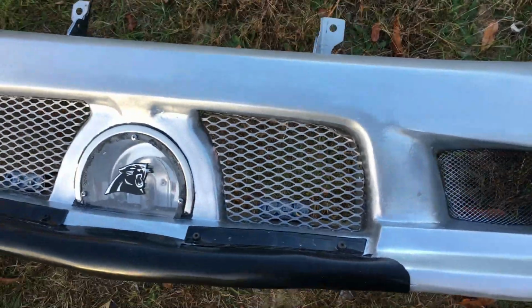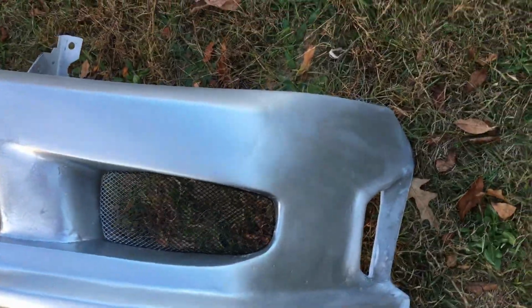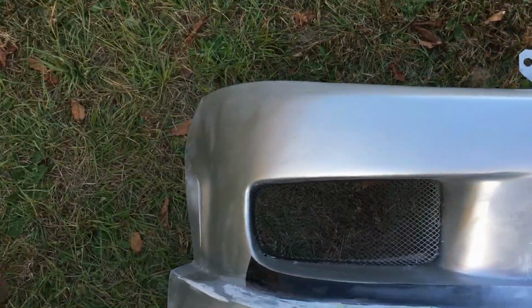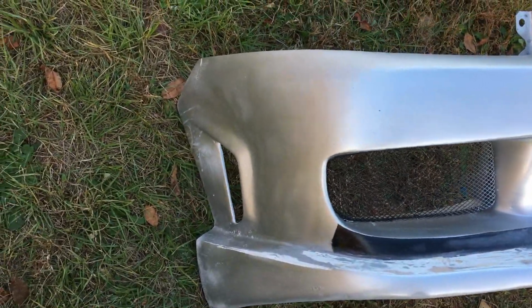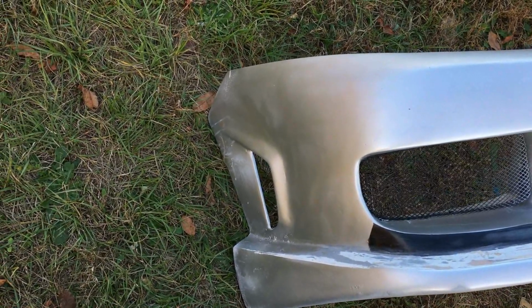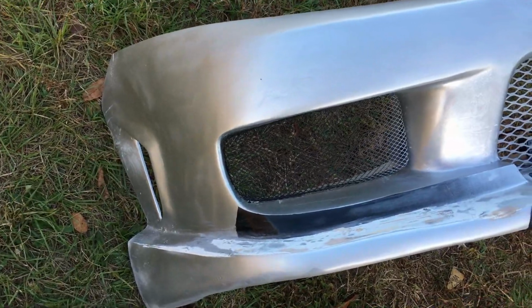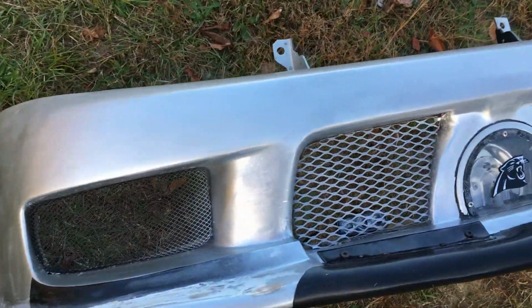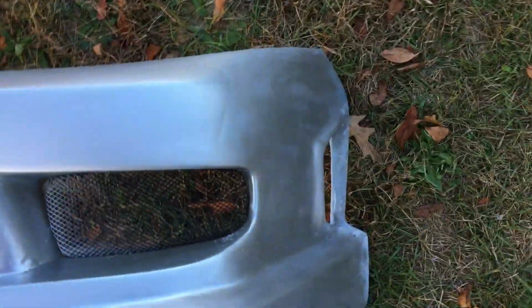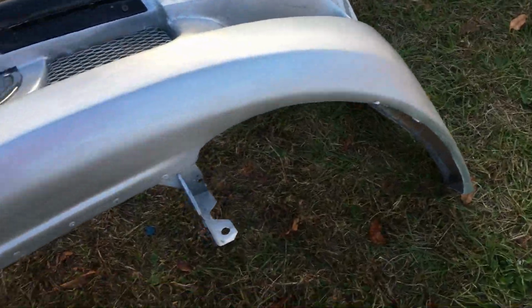Okay, everyone, I'm done with this daggone bumper. I'm not messing with it anymore. I'm gonna slap it on. There's some spots that are rough. I need to sand down again. I did sand some of them, and then do the touch-up painting, and it'll be good. So I'm gonna go ahead and I'm done with that.